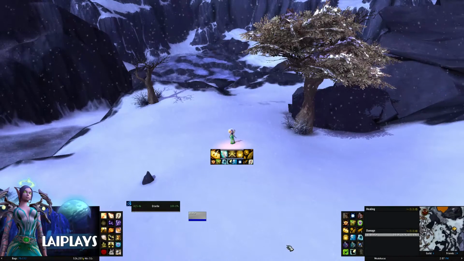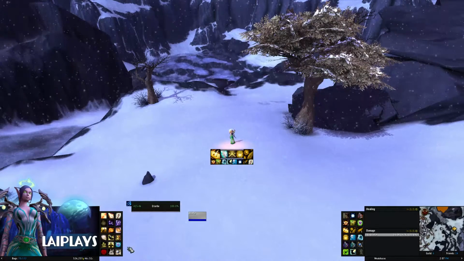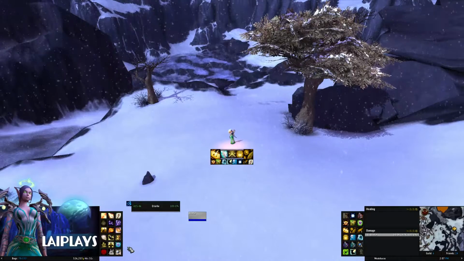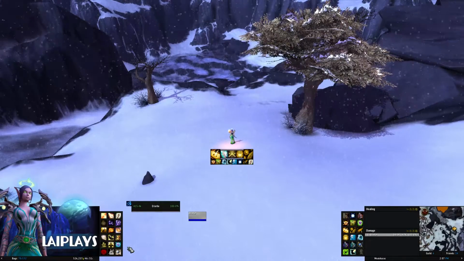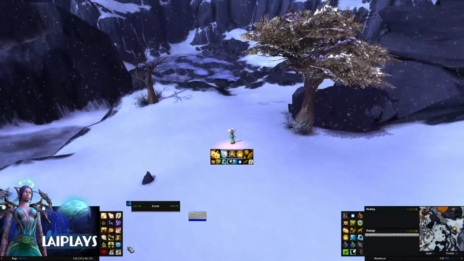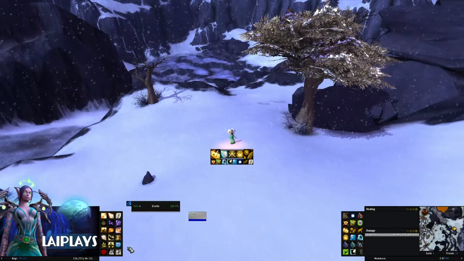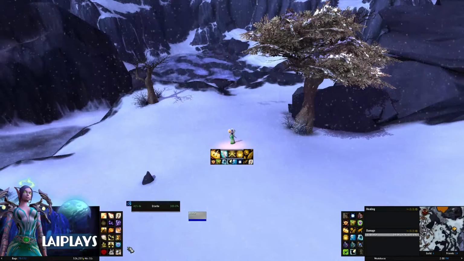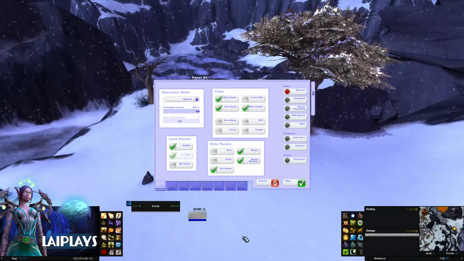As I said in my previous video, I've tried to keep things in similar spots and orders from what I had before, while also keeping similar feeling spells on the same keybind between Disc and Holy for those that play both specs. What I mean by that is Shadow Mend for Disc has a similar cast feel and effect to Flash Heal for Holy. Another example would be Power Word: Radiance for Disc and Prayer of Healing for Holy. So let's go ahead and look at the keybinds.